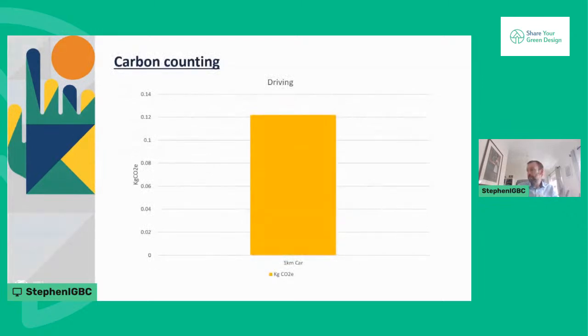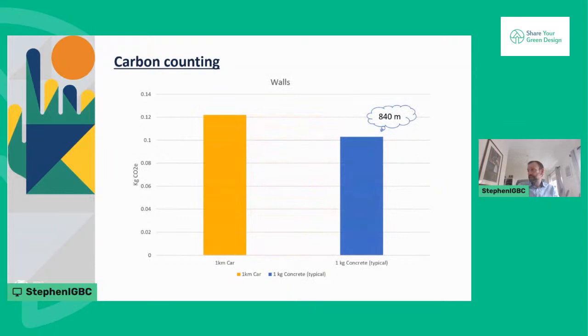So here's our 1 kilometre in a car, 0.122 kilos of CO2e. And here's a kilo of concrete, just 1 kilo. The same as driving 840 meters in a new car, more or less. I should say throughout this, there is variance. Just as there's variance in different models of car, there'll be variance in concrete and all the other materials, depending on the energy mix used in their production and the sources of their raw materials. So everything I'm using here is an average drawn from groups of comparable EPD studies or modeled using average background data.